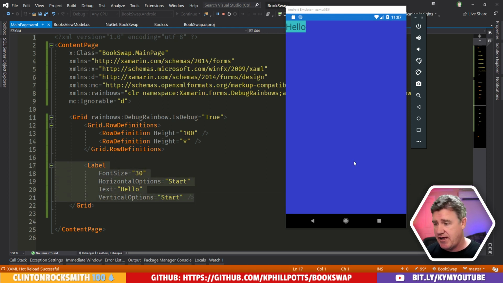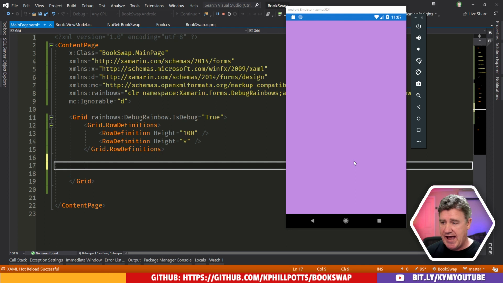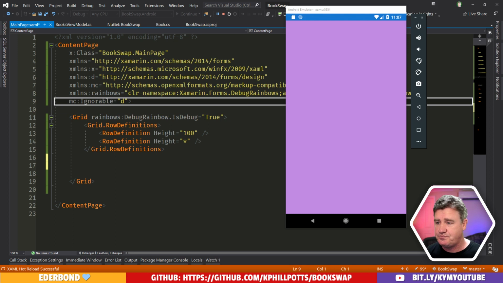Okay, anyway. What we want to do at the moment is go and add in that top section. Or actually, maybe we should start out with the title view, in order to get our navigation page title view. So I'm going to wrap this, because at the moment we have no toolbar.